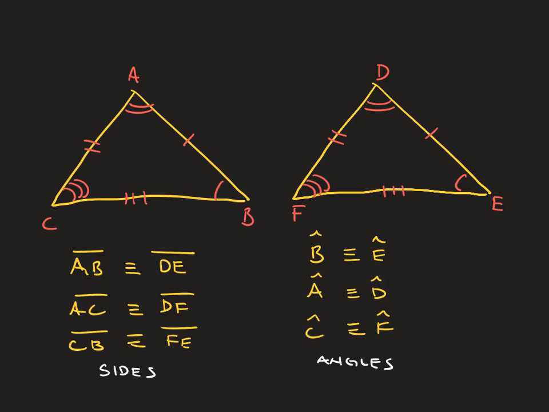And just make sure you've got the correct symbols, because when we do different types of work, you get marks for your correct notation. That's all there is to it. I hope you understand the concept of congruence and how to see congruence in diagrams that are labeled. Good luck.